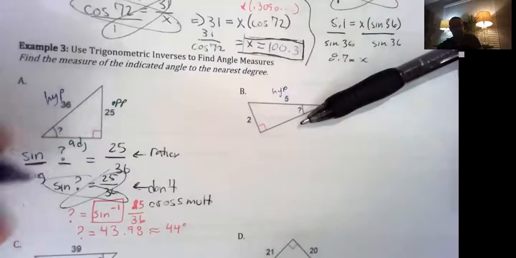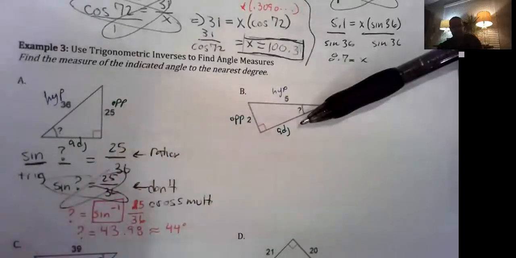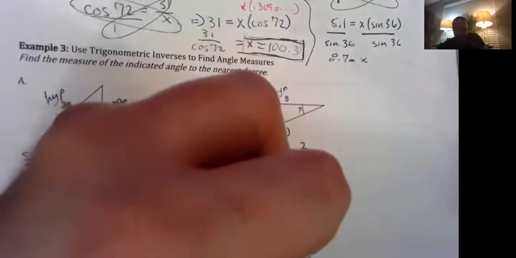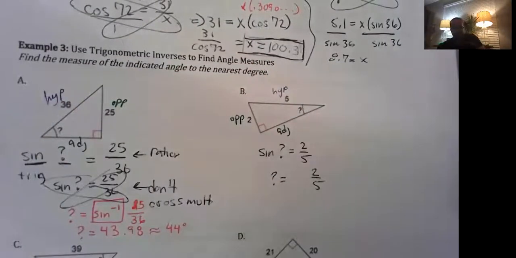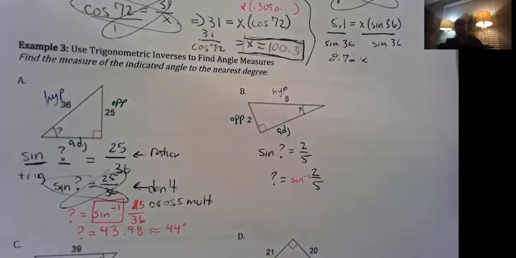Okay, again, we're going to view things from this perspective right here. Looks like we do have a hypotenuse listed with an adjacent and an opposite. Because I have an opposite and a hypotenuse, that looks like that's going to be the sine. And again, the question mark of 2/5. I need to separate this. So what I'm going to do here is not just divide it, but use that new button that we're talking about with the -1 right there.